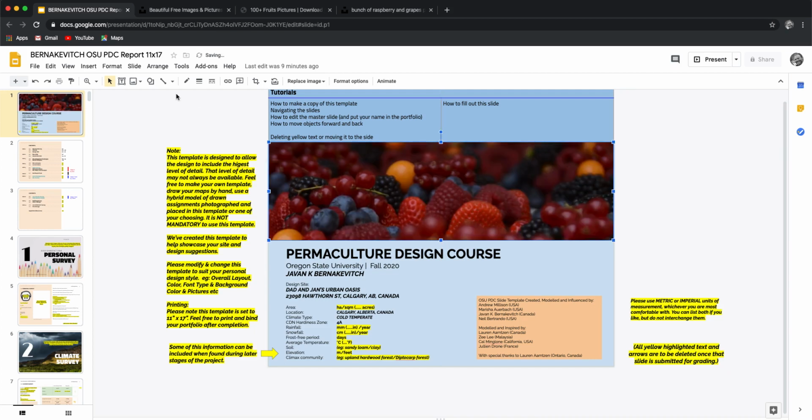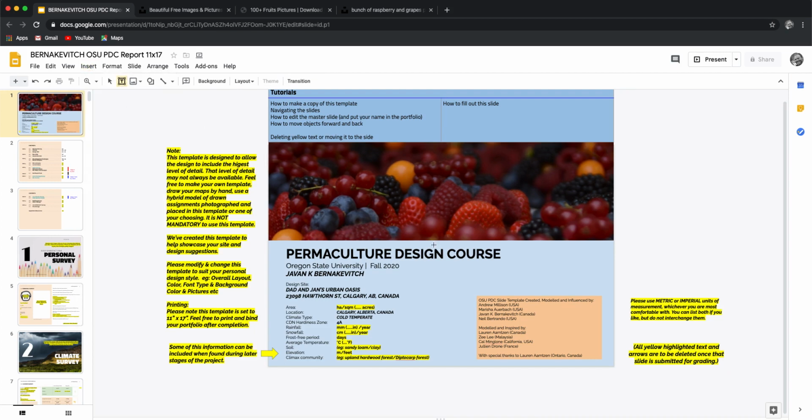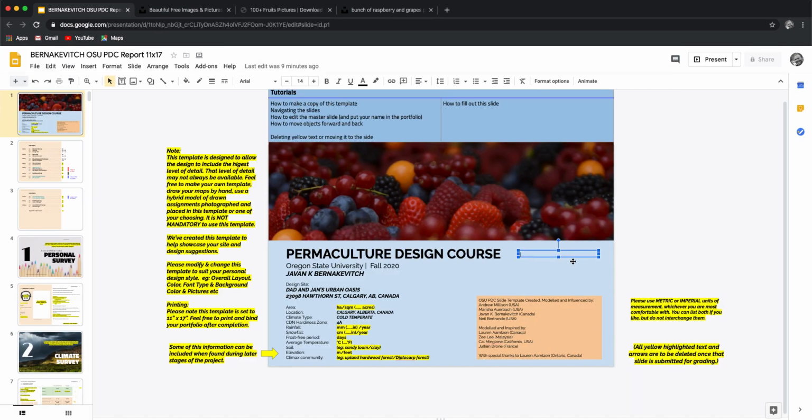But I do want to put in where I got this from. So I'm going to click on my Insert text box, and then I can draw my text box. I'm going to draw off of this just so I can see it. Great. Then I'm going to go back to this, give thanks, give a shout out. I'm going to click on that link, copy my link, come in here, put my link down. Fantastic. It's a little long. That's okay. I appreciate that these folks are providing this, so I'm more than happy.